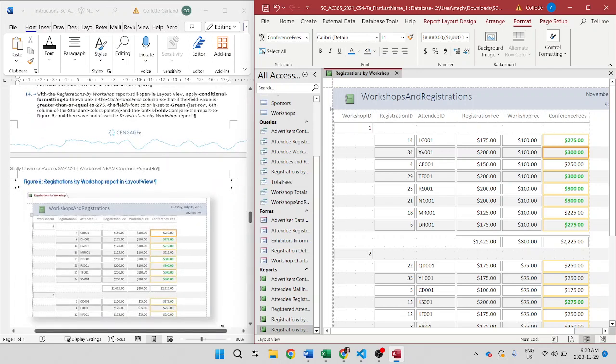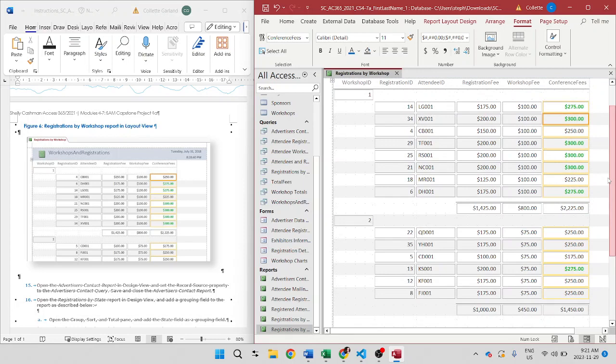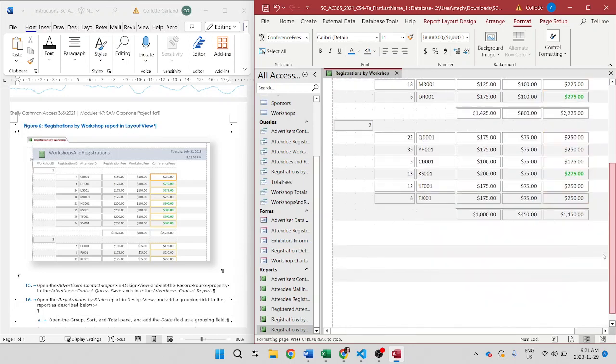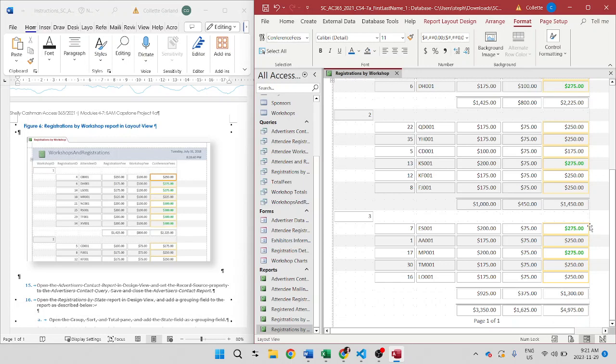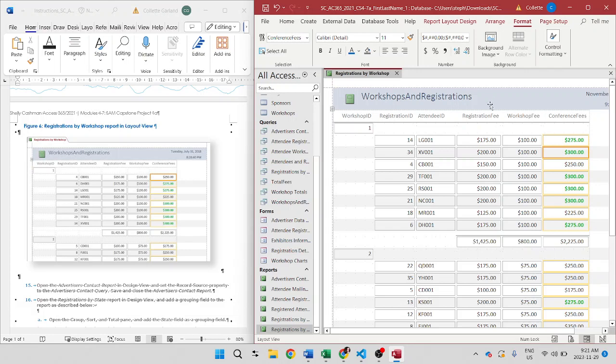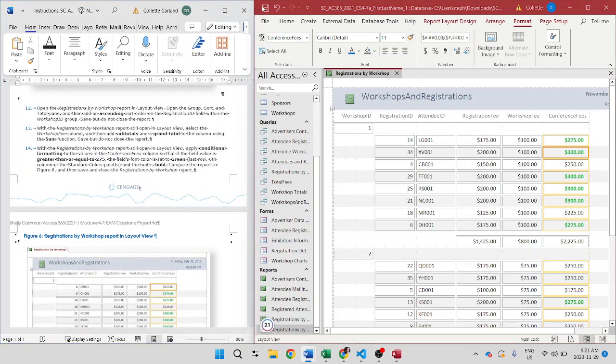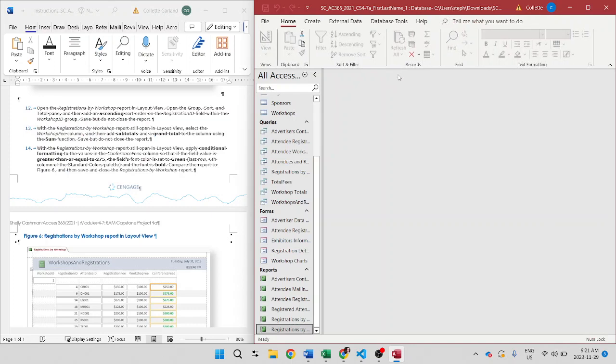So we're going to compare and make sure that it looks the same. That's right. Looks about the same. I did a couple of undos earlier to try and get the subtotals working off camera. So yours looks like this proper thing. All right, and then save and close. All right, so saving this, close that down.